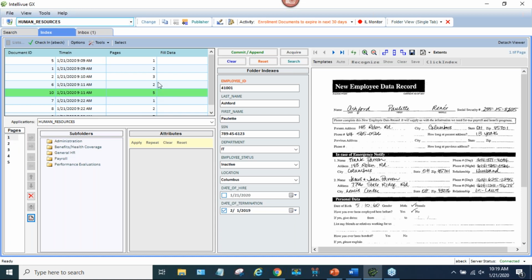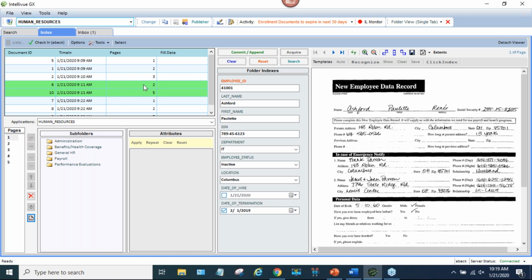If you come into a scenario where maybe you need to combine documents, that action is going to occur up here in the Batch section. And what you would do, and you can only combine 2 batches at a time, and I usually like to work starting from the bottom going up. But let's say maybe we needed to combine batch 10 with batch 6. So I select the first batch, then holding my Control key down on my keyboard, I select the second batch.